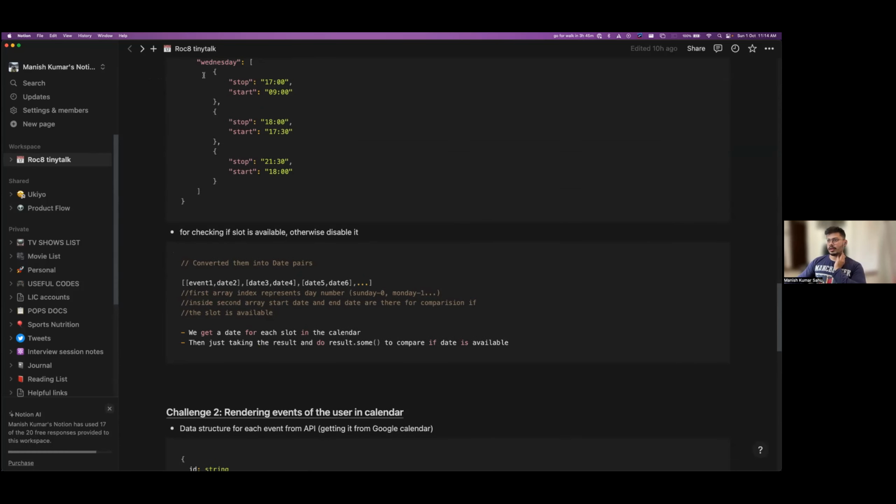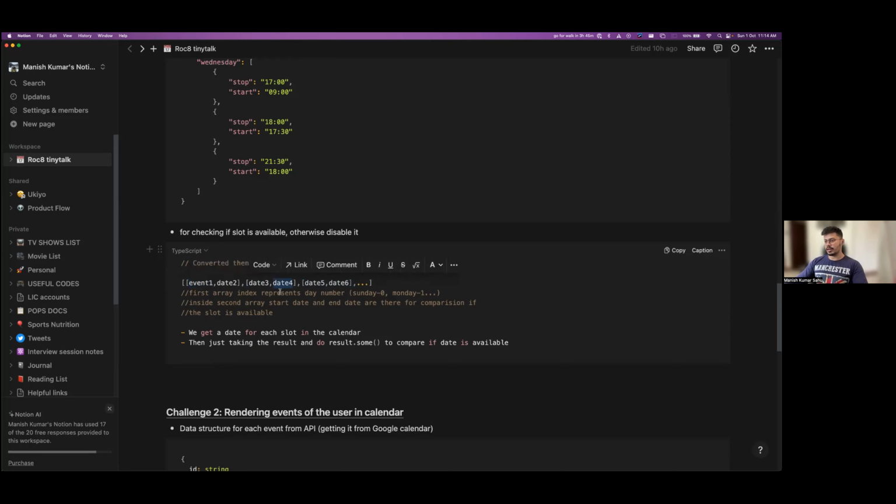we are converting all this data into this array format, right? What it essentially means is, we have an array that will have seven indexes. First index is, let's say, Sunday, then Monday, then Tuesday. It will have start date and end date.